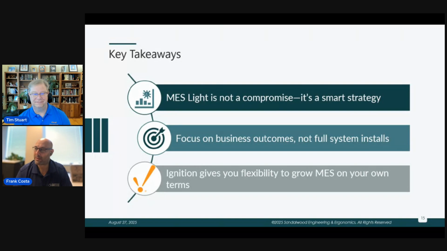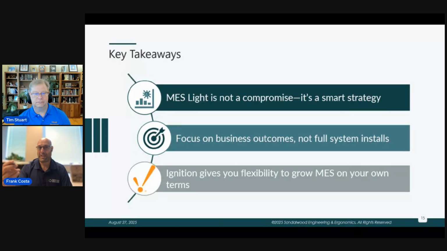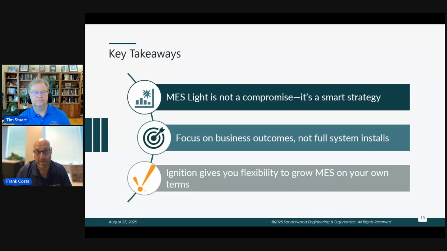I'm trying to think of the common ones. Alerting. The alerting module is always important. Although we've seen it where we get the system up, make sure it's all accurate, then you can go in and purchase the alerting module to add on and start sending out email and SMS notifications as required.